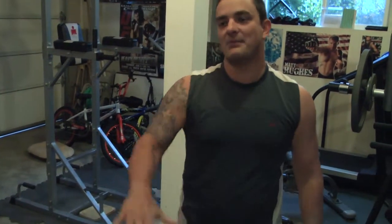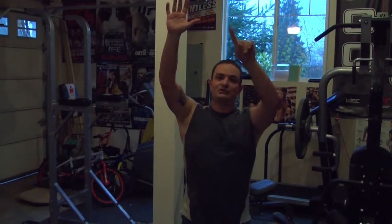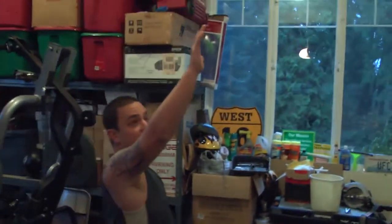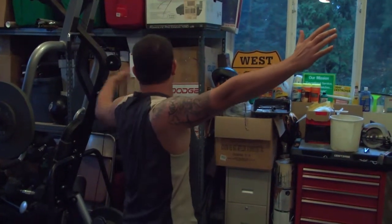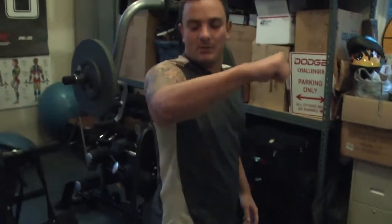Now I'm going to raise my arm up. I can lift my arm up, but that is as far straight as I can. You'll notice that my arm's forward, my other arm can go straight. Just kind of the nature of it. When I go out to the side, that is as far out to the side as my arm will go. I can't go straight out. It won't go any farther than that. So I'm really limited on my mobility, my shoulder.